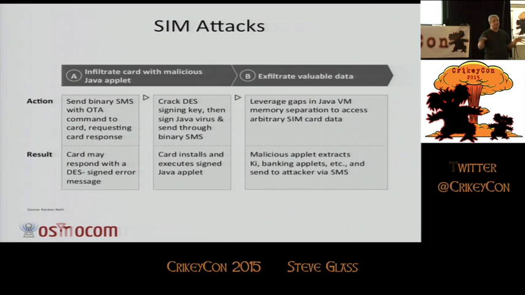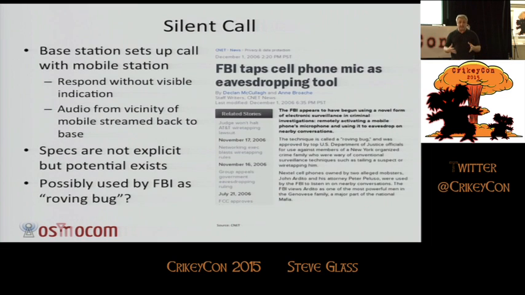Then I can sign a Java applet that I can download to the SIM card, again via my fake base station, and use that to exfiltrate the secret key, because there are meant to be some flaws to do that. I've not been able to touch this. I mean, this is Karsten, nowhere near been able to follow on. But it's a really fascinating attempt to do the same kind of thing. And it was a huge splash, but didn't seem to go very far after. The reason it's huge: if you get the Ki, all your communications confidentiality is gone out the window.